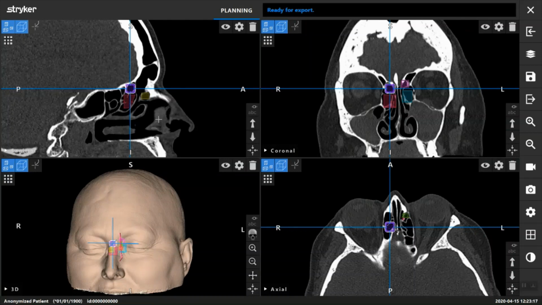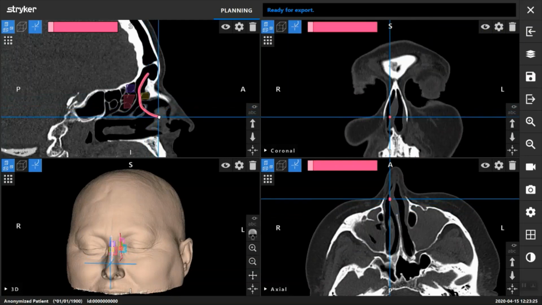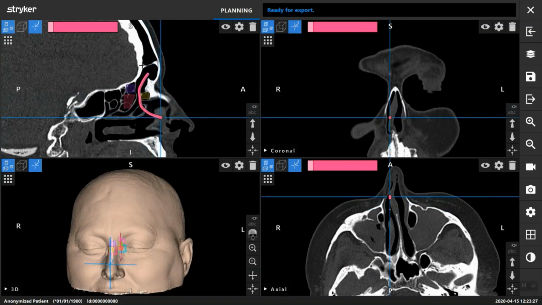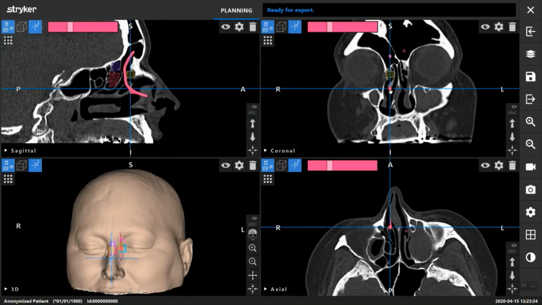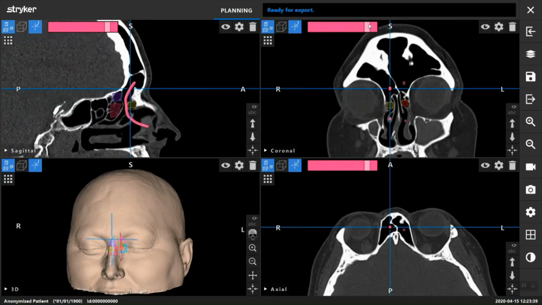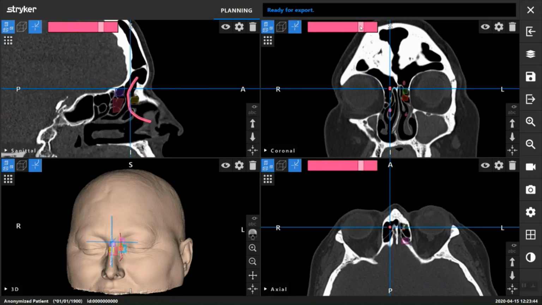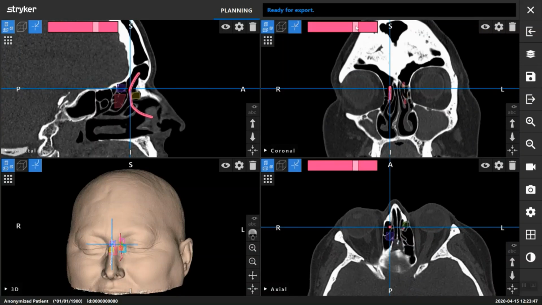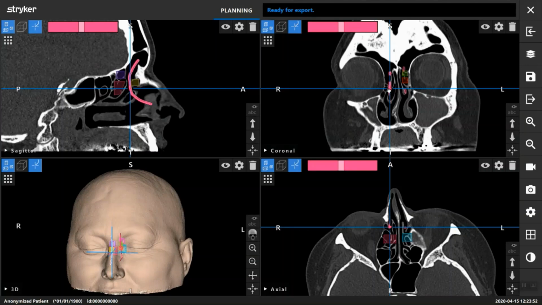We can get rid of the labels for a second because I'm going to draw my frontal drainage pathway. Doing that on the sagittal. And again, you could do it on coronal or any other image that you wish. And then we'll just start down low and see if this right drainage pathway is going where we want it to. Coming all the way up, there it is in the frontal itself, coming down, and it looks like it is headed pretty much in the right trajectory. There it's starting to go through the concha a little bit.